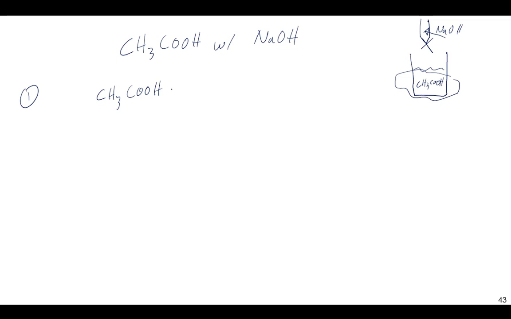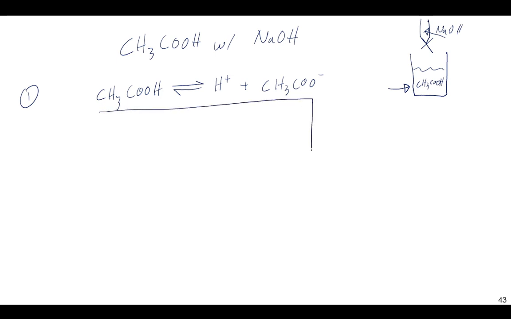But a weak acid doesn't stay as a weak acid. It makes an equilibrium where some of that acidic proton pops off of the weak acid to generate its conjugate base. Okay, so this is the reaction that's taking place just with the weak acid sitting here in the beaker. And so I have to consider an ice chart based on this.